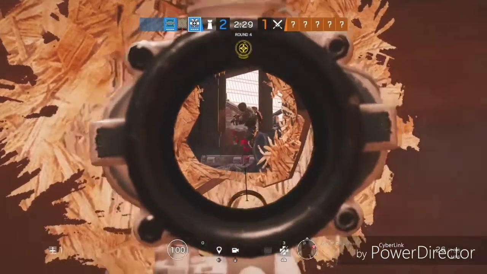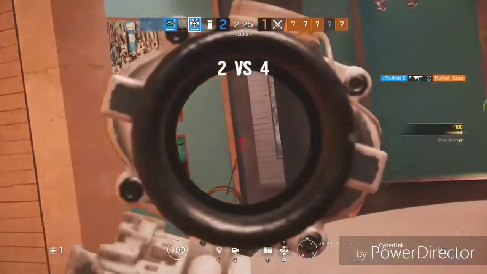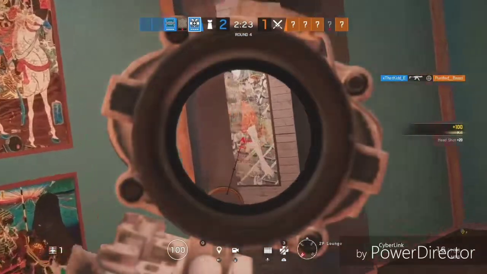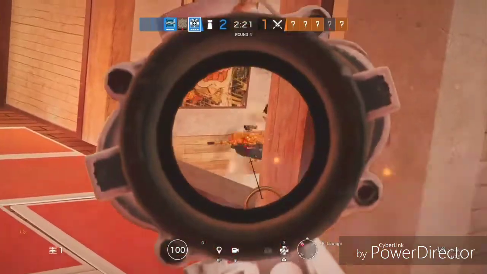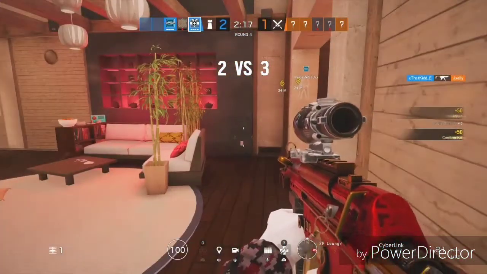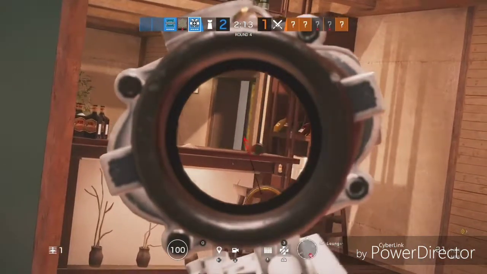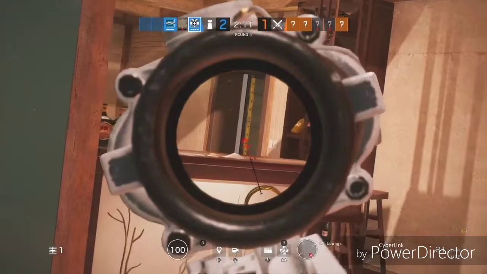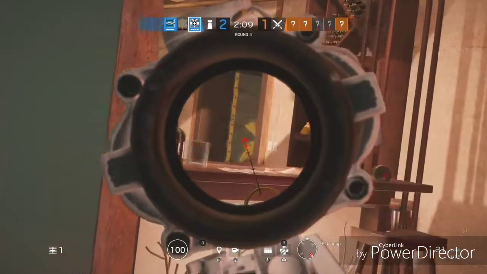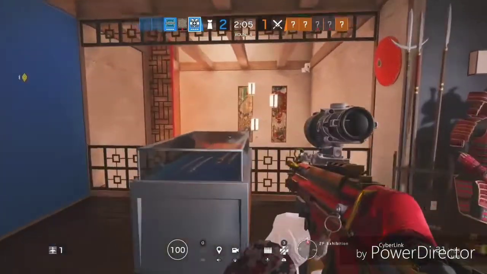And I'm just gonna let you guys go ahead and finish off this video, and you guys can watch this 3v5 clutch where we came back. Not even came back, where we were winning the whole time, but our team rage quit on us, and it was just me, my friend, and my cousin playing a 5-man squad. And you guys can watch us shit on these kids, and yeah.